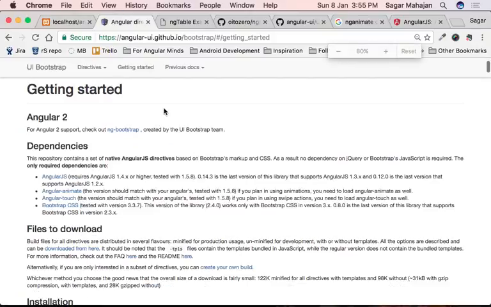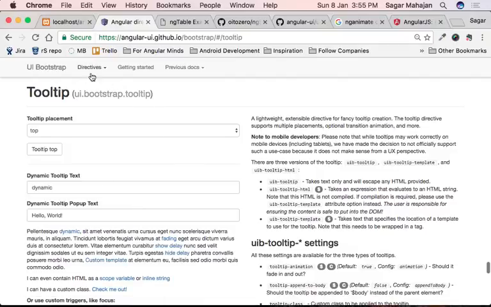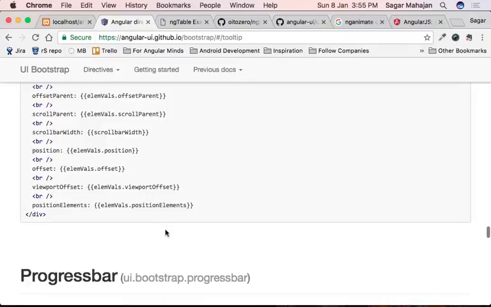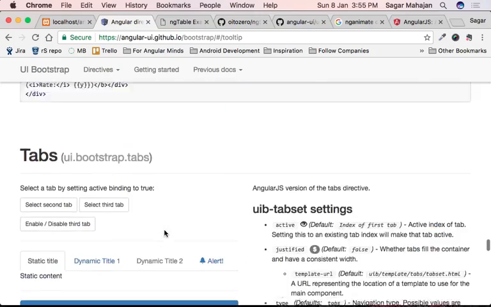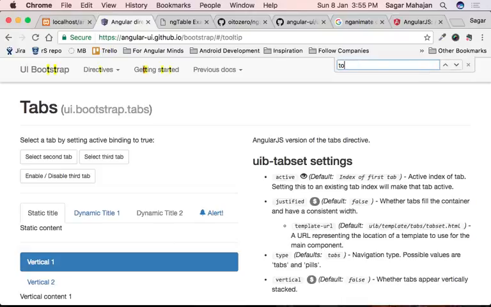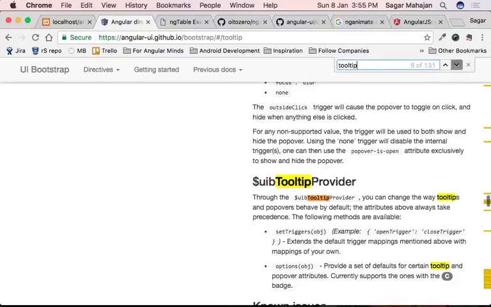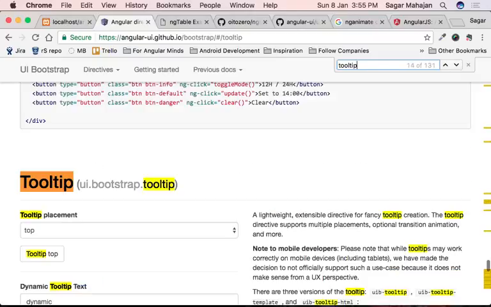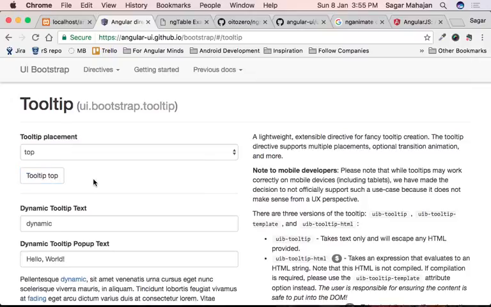So to have the tooltip, where is that? I lost. Tooltip, tooltip. Yes. So to have this tooltip, it's very easy.